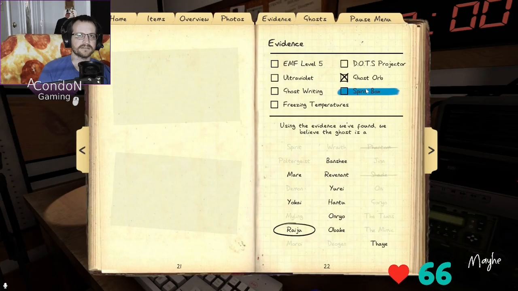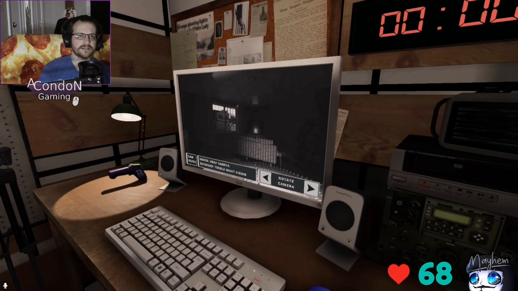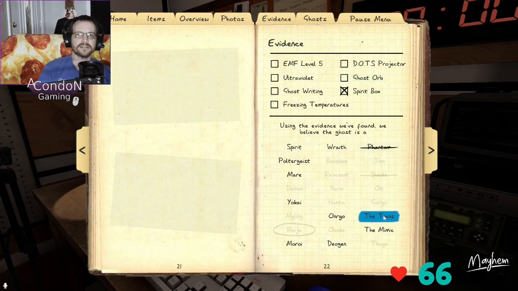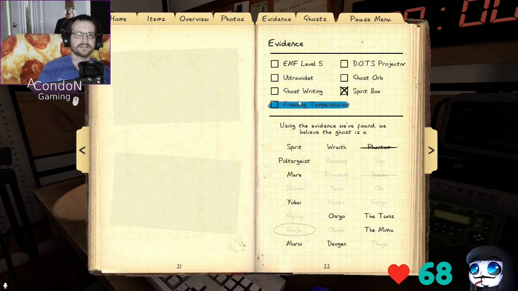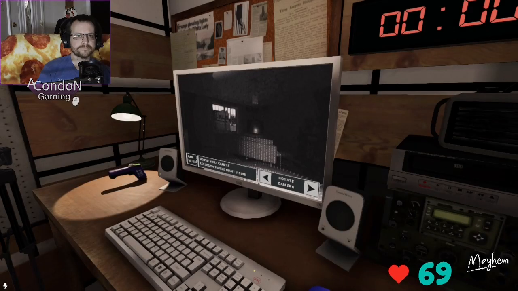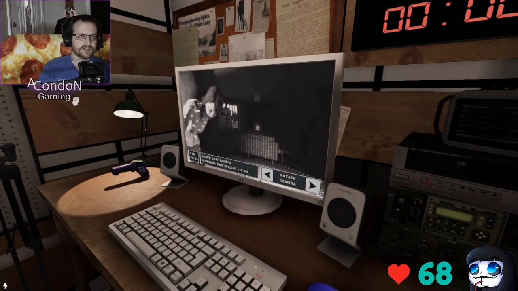So it could be twins. No, it can't be. Okay. A few throws there. That is unfortunate. Okay. Damn it. All right, what is the mimic's evidence then? Fingerprints? Or freezing. So it could still be fingerprints or freezing. Or whatever the hell it wants to be. It could still be a mimic.